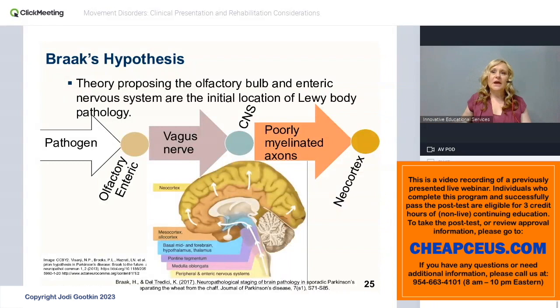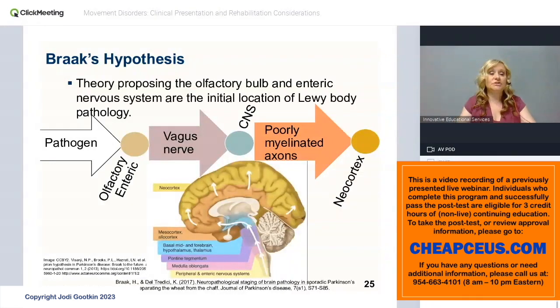As we look at, okay, they want to diagnose this earlier. Well, what do we know? We tend to see patients once the condition has already progressed, and we do have an opportunity to start maybe seeing pieces of the puzzle sooner. And hopefully we'll be seeing patients earlier on in the disease process to teach them strategies so that there's preservation for as long as possible.